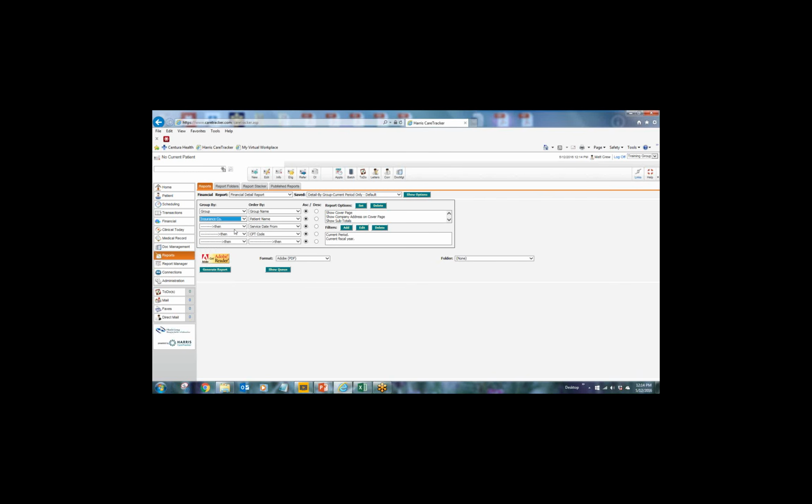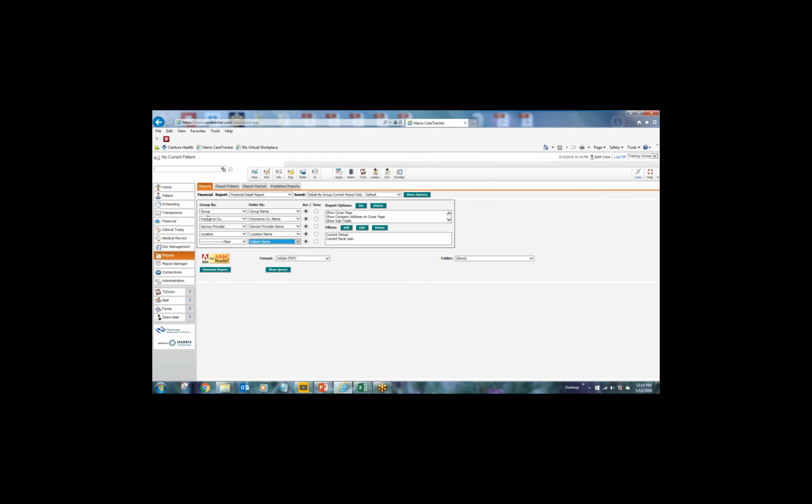So I could take this report and I could organize it by insurance company and by service provider and by location, and I'd want to sort it by the same thing over here. Oops, let's do that. Service provider. And when you do this, what is going to happen is you're going to actually add data elements to this report that might not have been in the report previously.